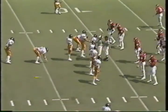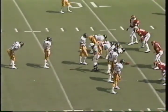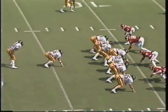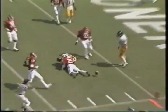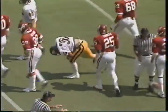Well, it's the only serious scoring threat that West Virginia's been able to mount so far. They're trailing 14-0, a little over 6 minutes to go in the first half. First down, they can still get a first down without a touchdown. Here's a fake by Hostetler rolling. Got time, fires. It is incomplete at the 2, intended for the fullback Wolfley, incomplete on the 2-yard line.